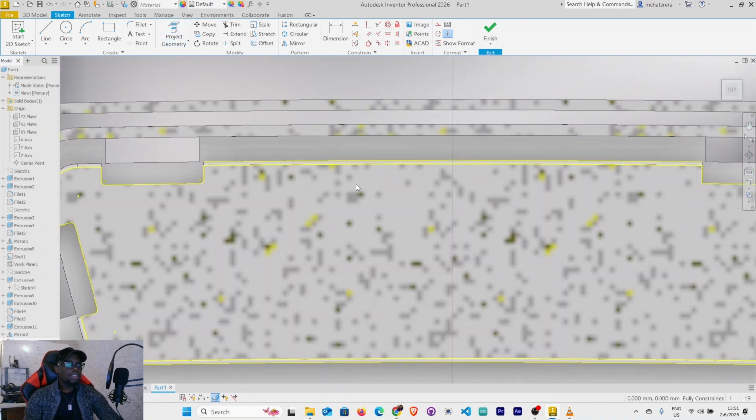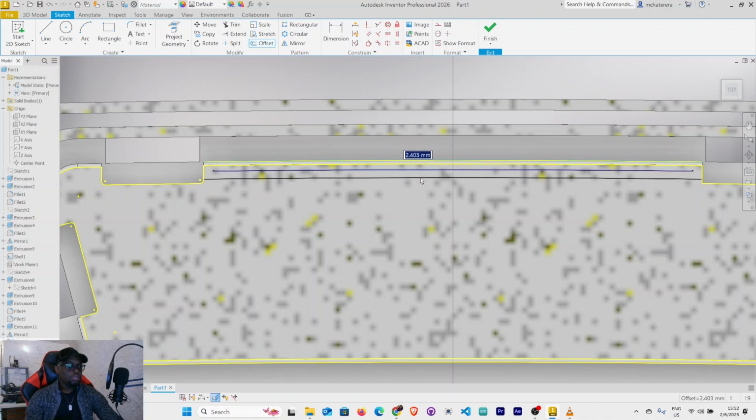So with this, the thickness, let's offset, but I just want to offset that arc. So right click, unselect loop select. So uncheck loop select here. Click this arc, right click, continue, and this has to be 2 millimeters.